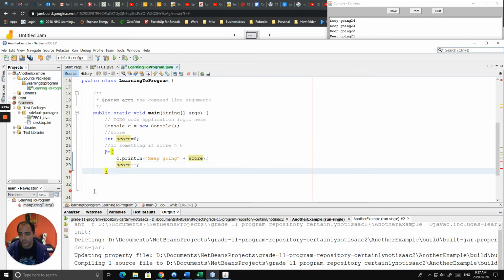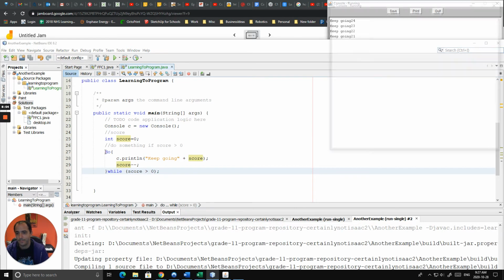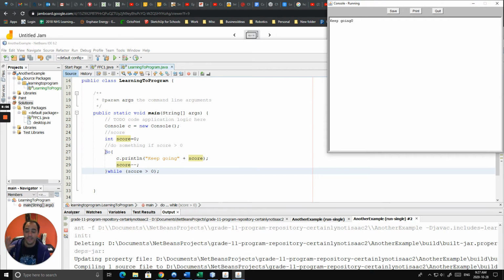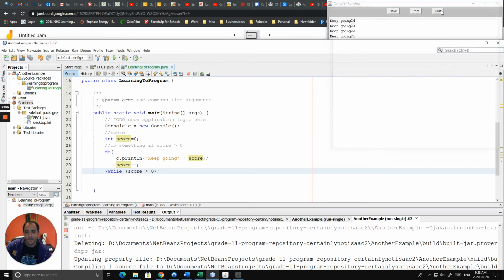And that while condition is going to be thrown at the end. Of course, let's not duplicate while. So it's going to be thrown at the end, kind of like this. And when I run it, you will see that it is at least going to run through the code once. And so when it runs through the code, it will then check the while condition and then loop back up.